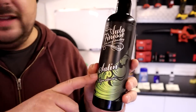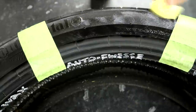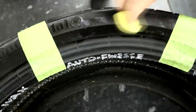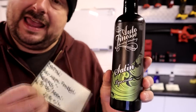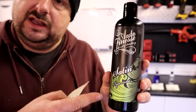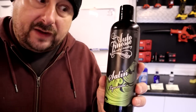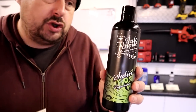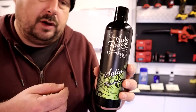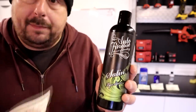Next up is the Autofinesse Satin Tire Cream — the only one advertised as a cream, not a gel, and it really is like a cream. It claims a satin finish, an as-new finish that lasts up to weeks. The product costs £8.95 for 500ml, which is a fantastic £18 per litre, coming third in the value for money test. Autofinesse sometimes get described as a premium brand, usually thought of as being expensive, but this product is really well priced. As for whether it's water-based or solvent-based, it doesn't tell me — it looks like an emulsion.